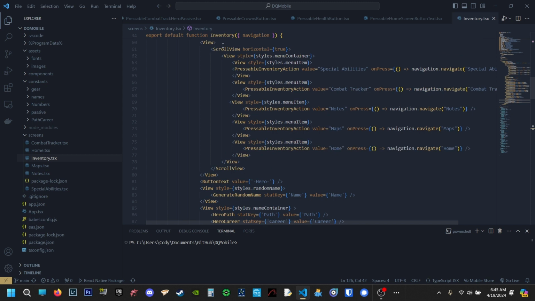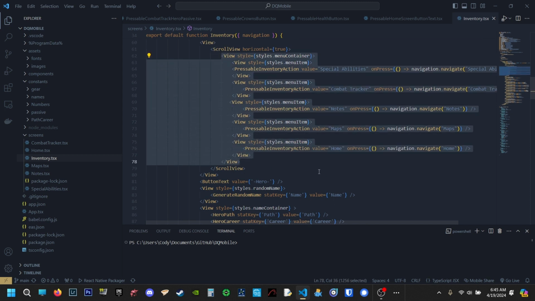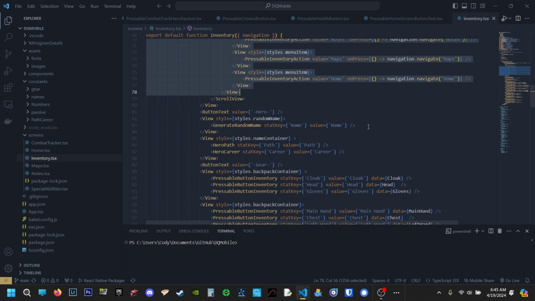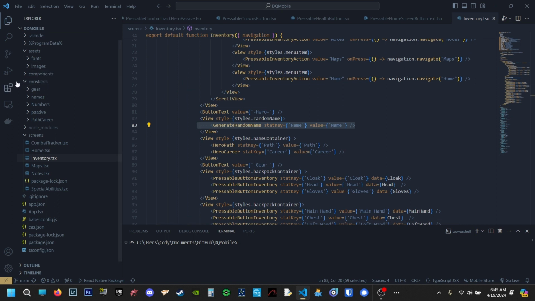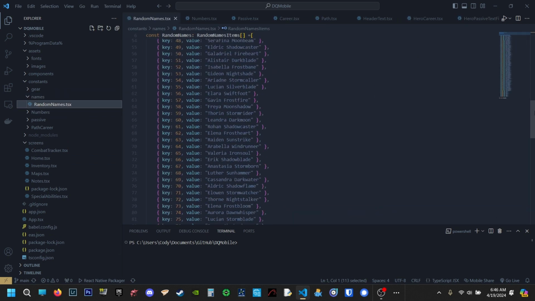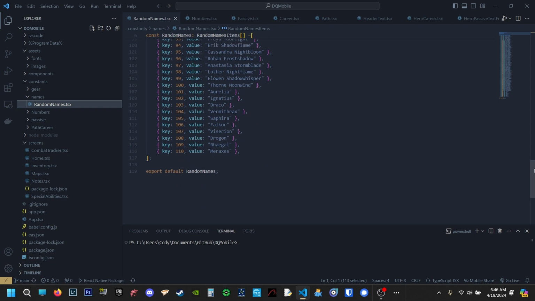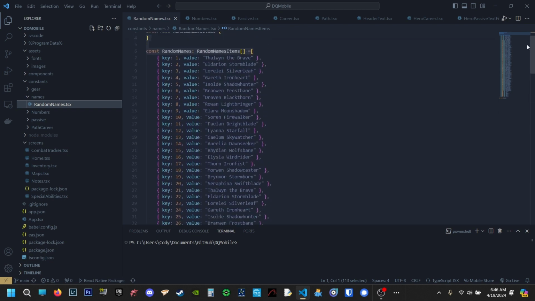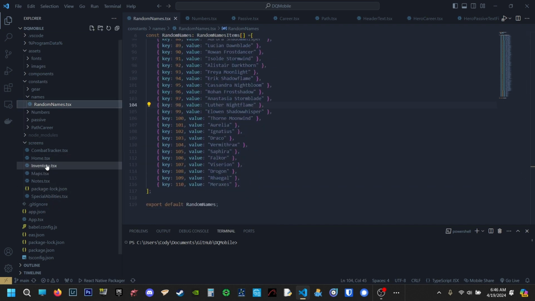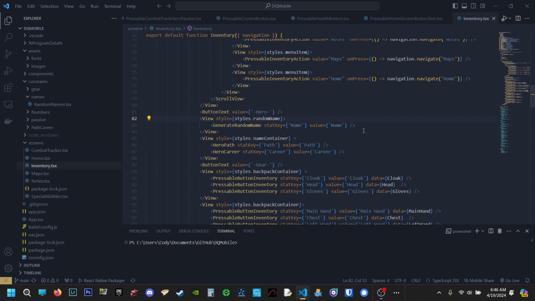So let's see. So this is the menu. You'll see in the app that you can navigate anywhere in the app through the top. And then generate random hero name. I used GPT to generate an array of 100 different names. And so you have this, just a bunch of random names. And I added some like dragon names because I thought it sounded cool. But yeah, so it uses that. And then when you click the button, generate random character name, it will generate a random character name. Or you can enter one.